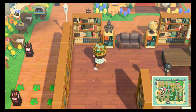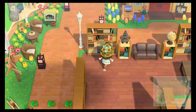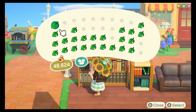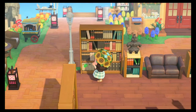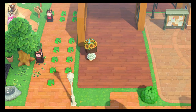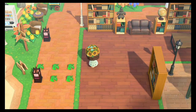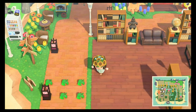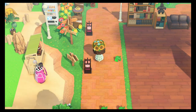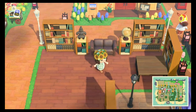One of the things I love about this is that I really think the game producers did a great job making these in-game paths. I've used this wooden in-game path a lot — I love that it's got a warm tone and it sort of gives that look that you're indoors when you're actually outdoors, so I found it really helpful whenever I'm building outside spaces that are meant to feel like indoor spaces. There are also so many cool custom designed paths out there with really talented makers. I just decided to use the in-game path here because it coordinates with other spaces I've created on the island, so I wanted it to be more consistent.